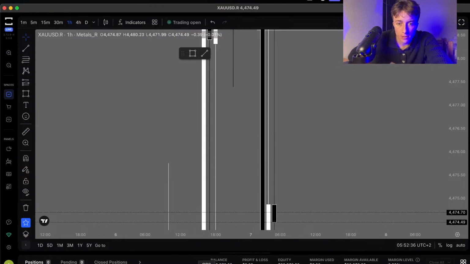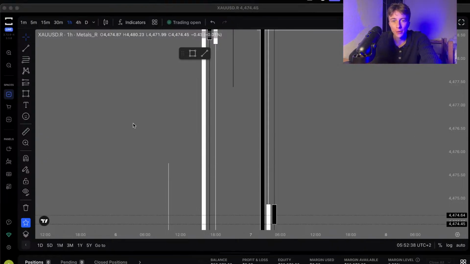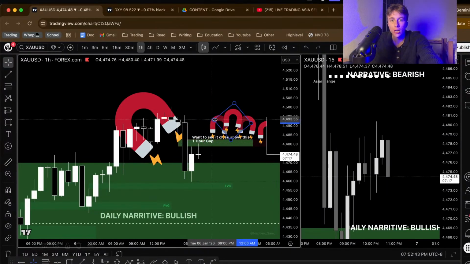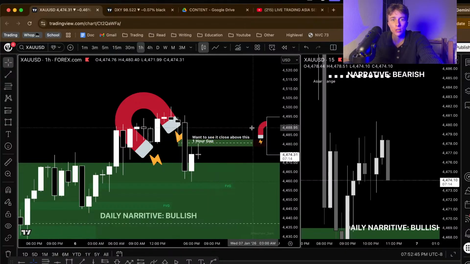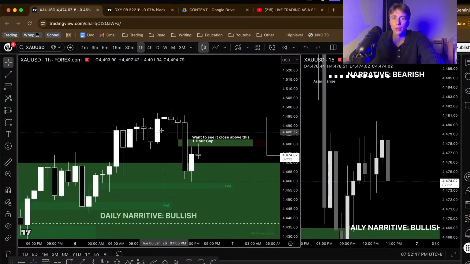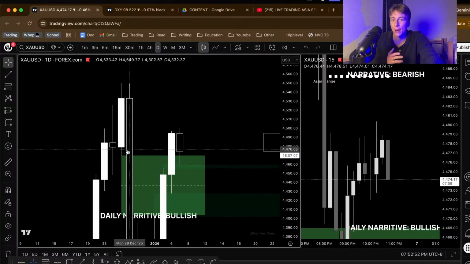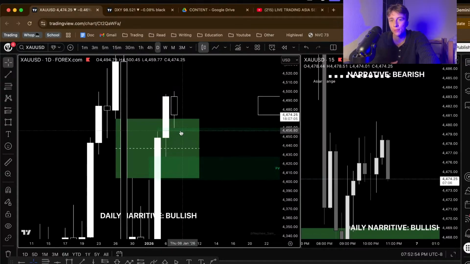No, I'm kidding, guys. It's just part of the game. That was my narrative coming into today. We're obviously running from a daily bullish gap. Let me get rid of all this stuff. On a serious note, just following the plan. And if I continue following this plan, most of the time it does respect it. When it does tap into confluences like this on the daily time frame, it goes higher.